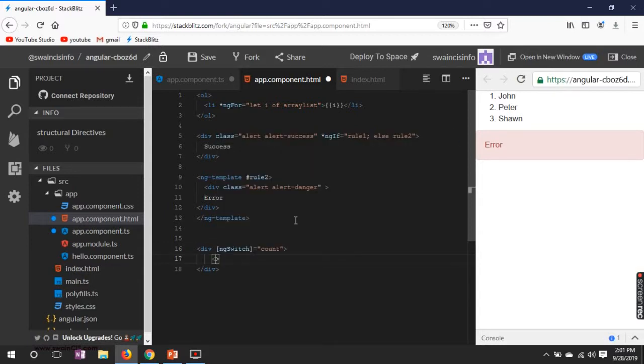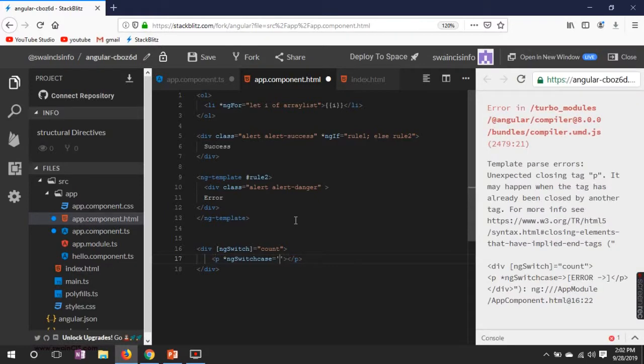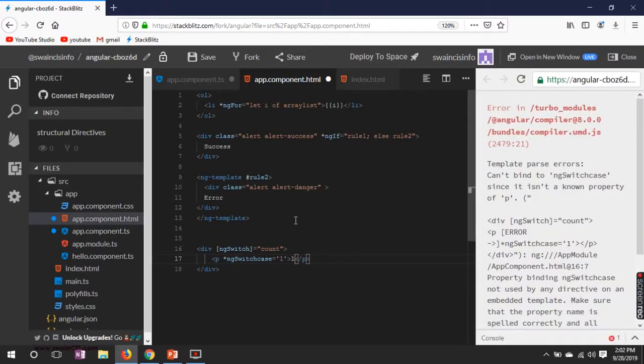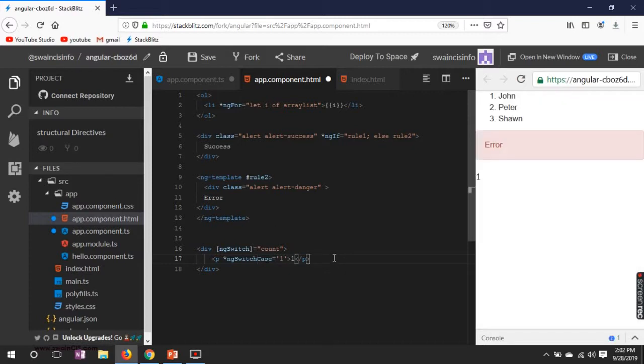Here you need to use *ngSwitchCase. So I am printing within a p tag with *ngSwitchCase. If 1, it will print 1. Okay, it should be caps. Then copy and paste with different values, matching 2 and 3.